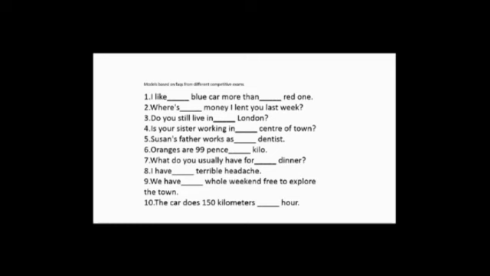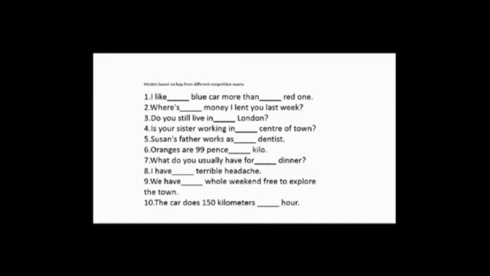I like dash blue car more than dash red one. So here I cannot say I like a blue car more than a red one. No. According to the rules that we have discussed on omitting articles before colors, we should not use an article. That's okay. But according to the rule of the definite article, we have to use the. Why? Because we are not mentioning some random blue car. No. We are speaking about a particular specific blue car and the red car there. So we are just comparing them, picking our favorite. So it's specific. Whenever something is specific, the comes there. So here both the blanks should be filled with the. So I like the blue car more than the red one.